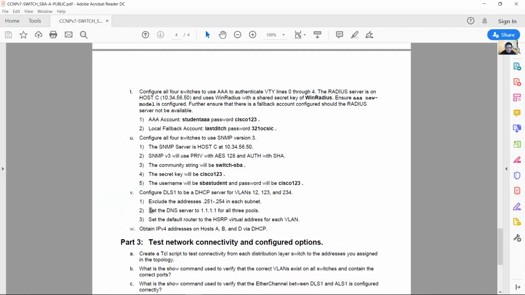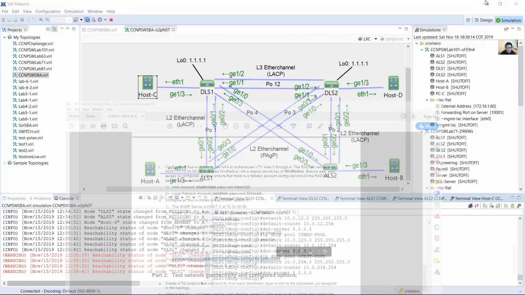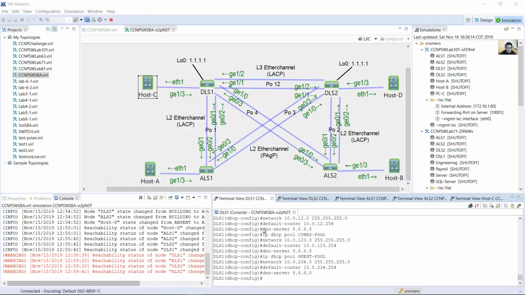Okay, set DNS server to 1.1.1.1 for all three pools. I set 8.8.8.8, but use 1.1.1.1. Modify this and set the default router to the HSRP virtual address on each VLAN. That is very well configured. That is 254. Only modify the DNS server. Go to the executives pool and set the DNS.